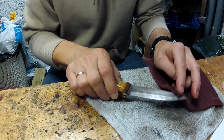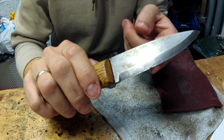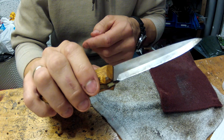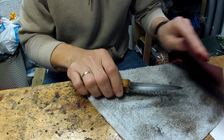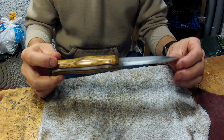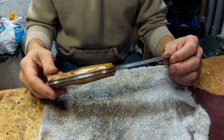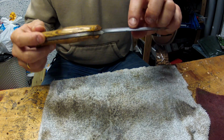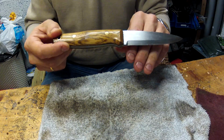I was really angry at myself when I damaged this edge. You see it very well now. There. Yeah, it's a big chunk. Not good. Not good at all. Well, I removed all the rust with the Scotch pad. And now I need to sharpen it again and try to get rid of this notch.